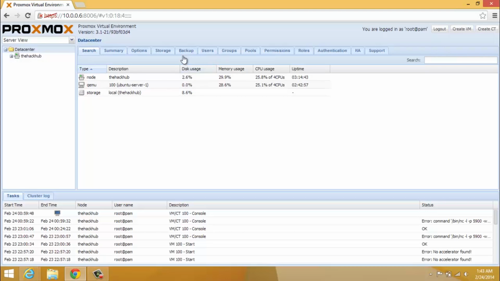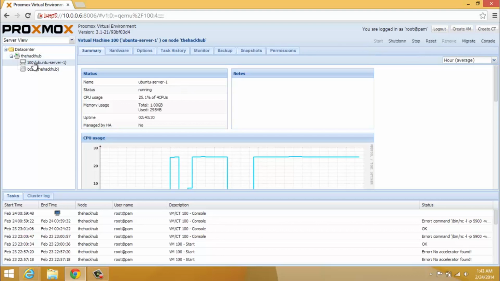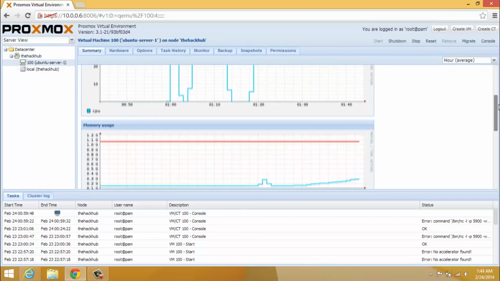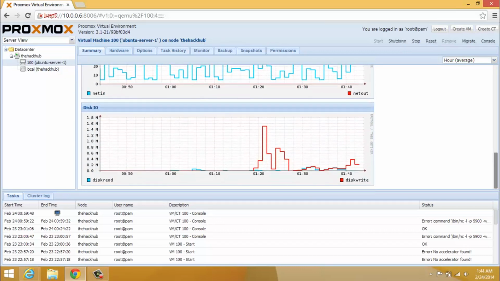Okay, so when we go to look at the virtual machine, this is the Ubuntu server virtual machine I made. I'm going to go ahead and click on the Hack Hub. That's the node that we made. Remember, we named it the domain name, the FQDN, the Hack Hub. So that's where it gets that from. And then this is the virtual server that I've made. These are all the statistics on it: its CPU usage, all that. This is the memory usage on the server, how much RAM is used, the network traffic for that ISO, and then the disk I/O for that particular virtual machine over time. All these graphs are just its usage over time.